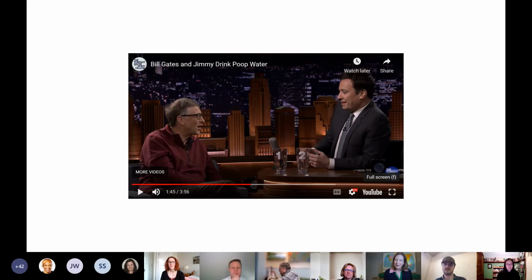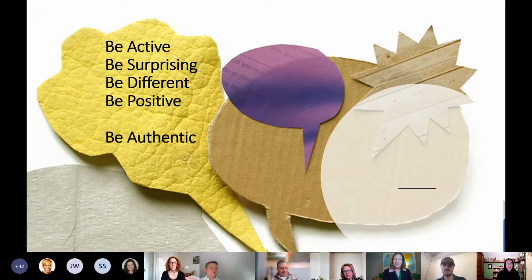So suddenly he told us why this matters, that it truly was something that you could drink. It's a sort of thing that sticks with you beyond 8 hours, that sticks with you past 2 months. You're going to remember that this machine has the power to potentially change lives and make it something that's safe to drink. Think about creative ways that you can tell the whys to your audience.